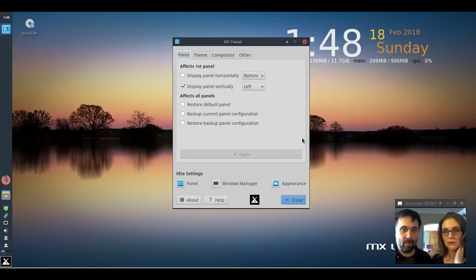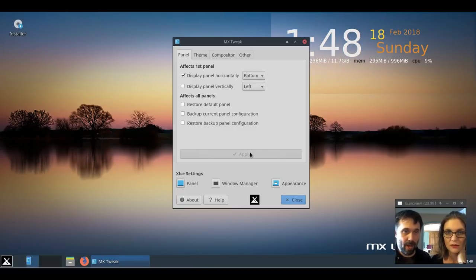We got this panel tab, so you can put it wherever you want it. So you want to put it on the bottom and display it. Yep. You gotta hit the apply button. Okay. All right. There we go. It's on the bottom. It's all rearranged. All right. We can move on. So anybody that's ever wanted to put their panel on the bottom, like my wife, don't know why you want to do that, but if you want to, you can, and we make it easy.